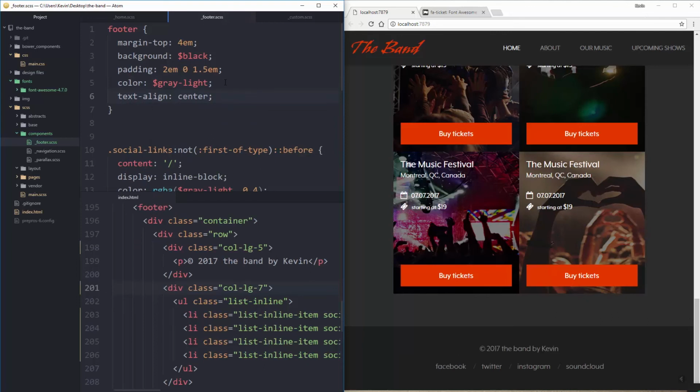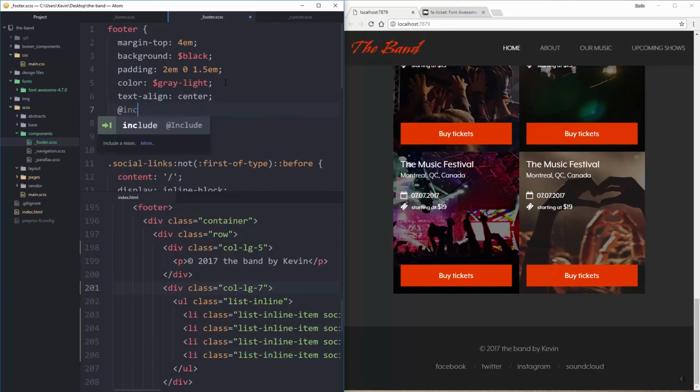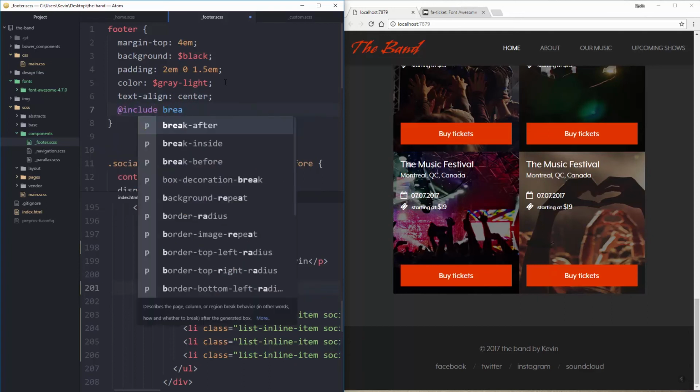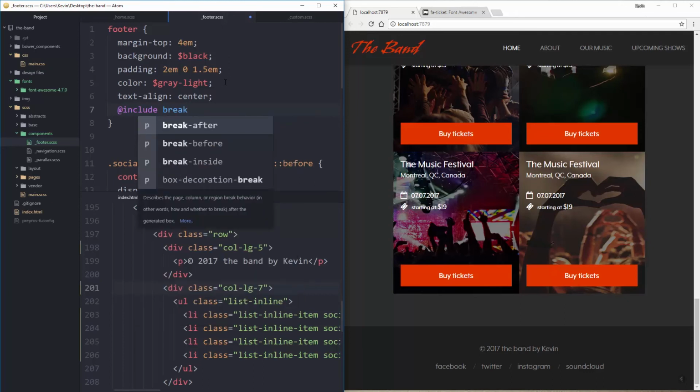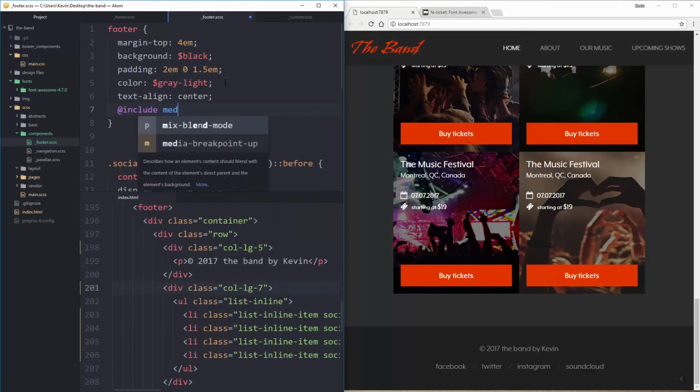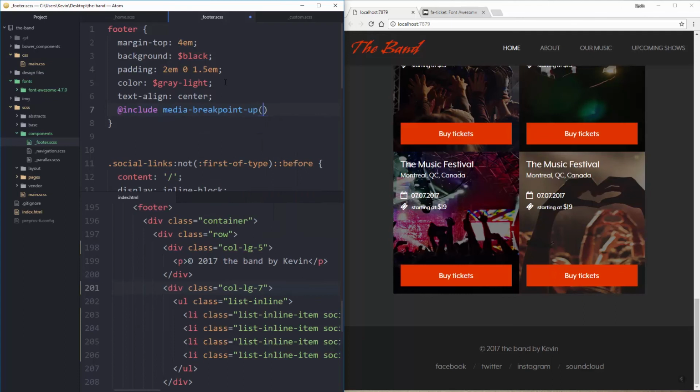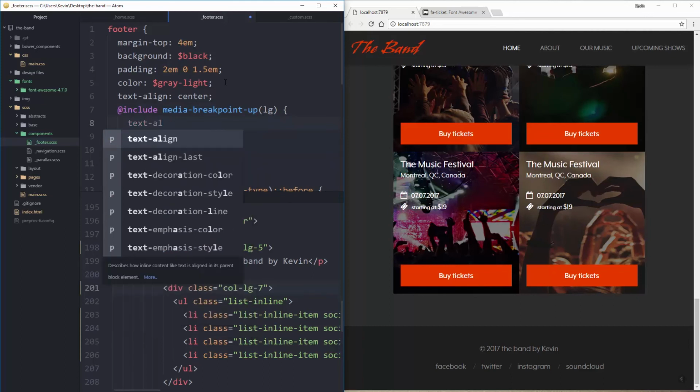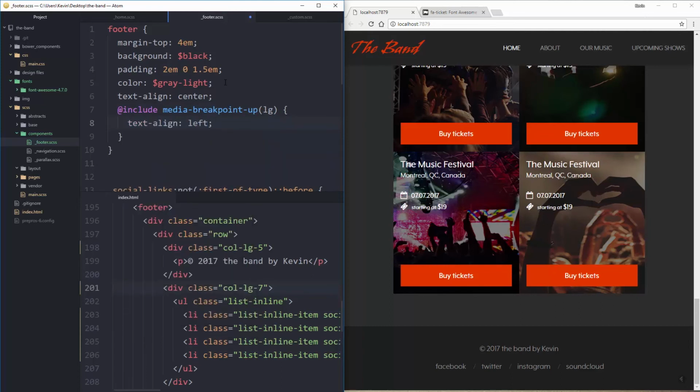That looks pretty sweet. And then what we can do is at include media breakpoint up large, because that's where it changes. We will do a text align left. Save.